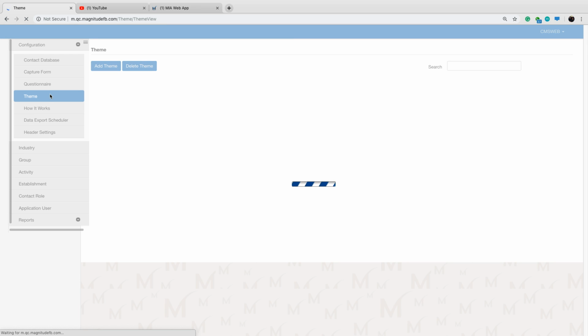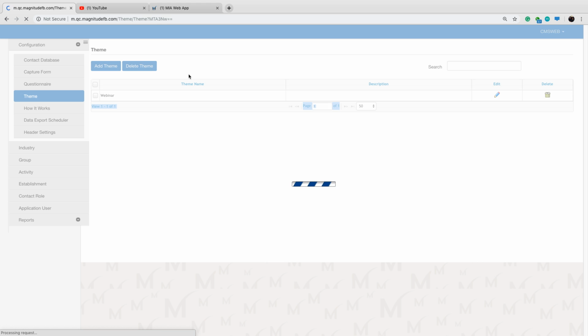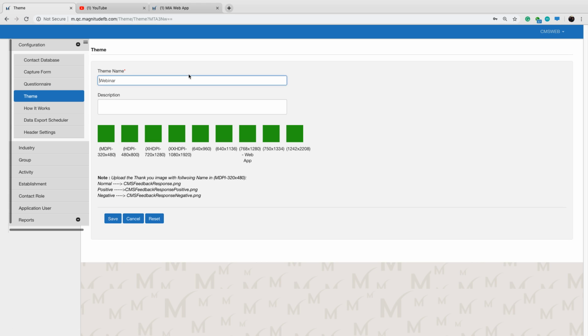Cool. So the next step down you'll see is theme. We've preloaded a theme in here now just because the theming side is done by a graphic designer, and I'm not going to be going through that today. But to give you an idea, what the theme is comprised of is different splash screens and logos, and it gets rendered in all these different resolutions. And you upload those resolutions. The reason for that is obviously not everybody has the same device. So you may be working off a desktop, or you might be working off a small cell phone, and you need the picture to pull through to each resolution.